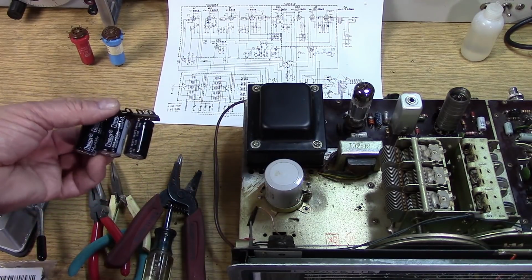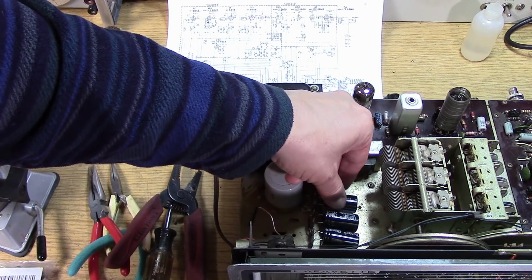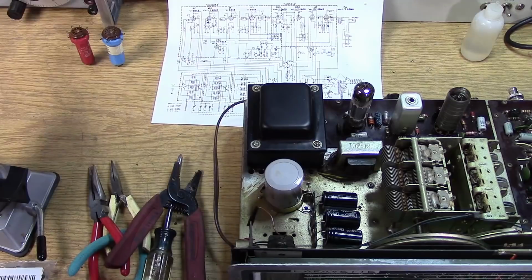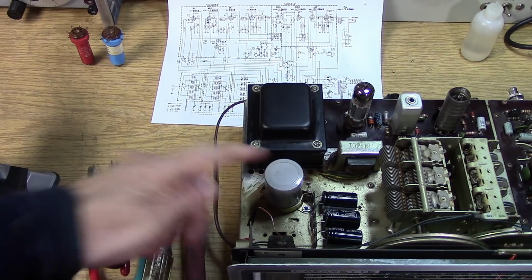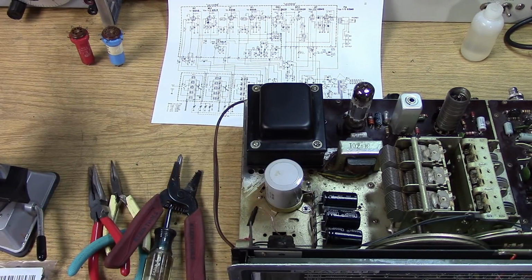I am fairly lazy, and I'm going to simply mount it using this mounting hole that's conveniently on top, and just put the original screw in there. Double up the ground, make sure it's a solid ground wire to chassis, soldered to the chassis. I'm not just going to depend on that. And I'm going to disconnect the leads from the original capacitor. Don't just parallel them on there. Disconnect the leads. Keep this one for show. And bring leads up to connect to the 3 capacitors.